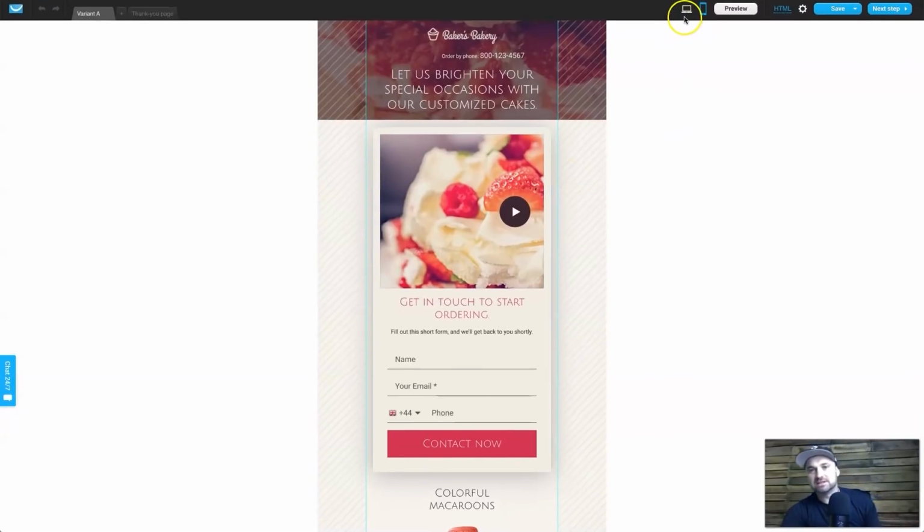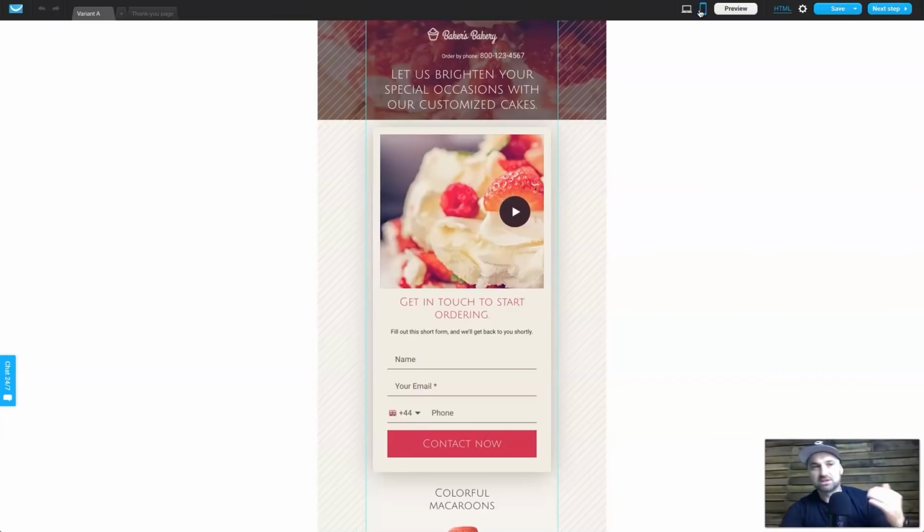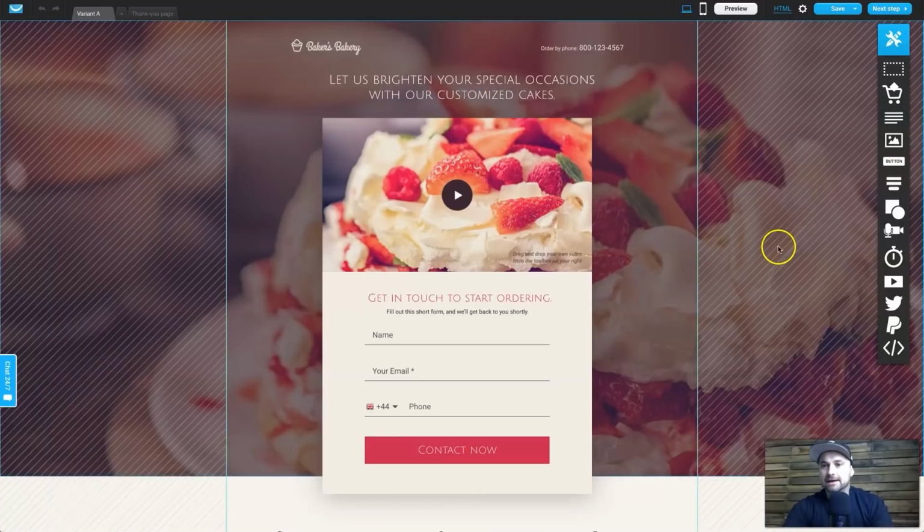And if you are using the landing page builder, just a tip of advice, create and design your entire desktop version first, and then once you're done, click on the mobile, because it's going to optimize it for mobile once it's done, if that makes sense, or else you're going to have to adjust them both all the time. Which is a bit of a pain.